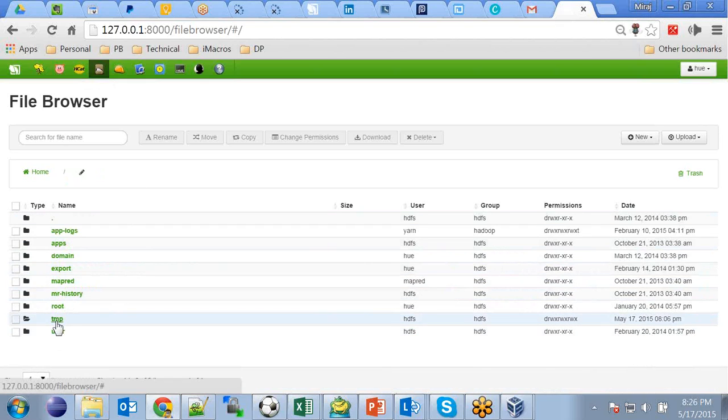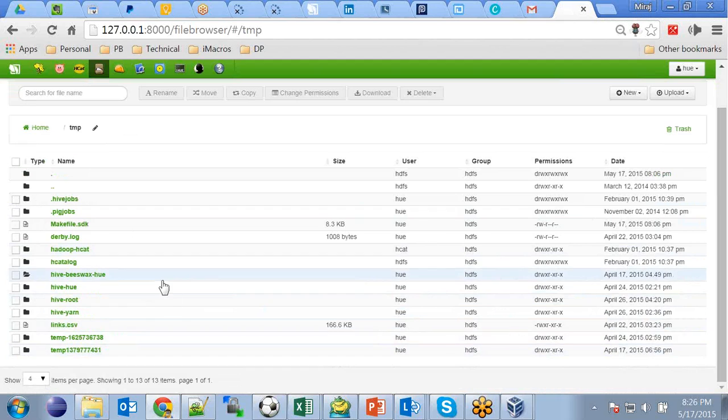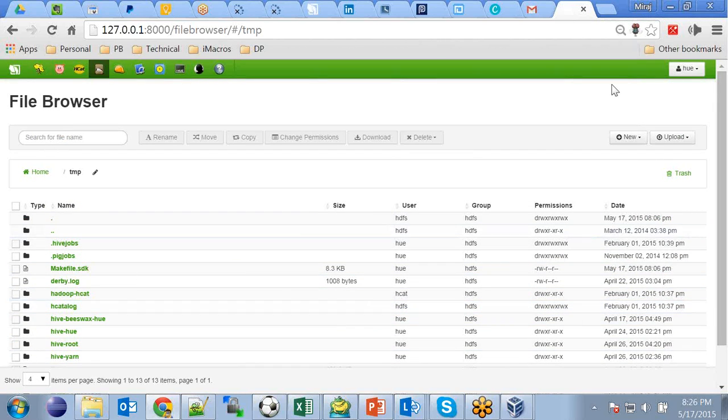This is the temp directory. If you can recall, in the temp directory there was one file which we copied. The file is displayed over here. Again, the communication is happening with the name node and the data is displayed over here. I can also do a lot of things on this UI. I can copy files directly from a local Windows laptop to HDFS. I can download HDFS files directly to my local Windows laptop and things like that. I can even open a file here if the file size is small.